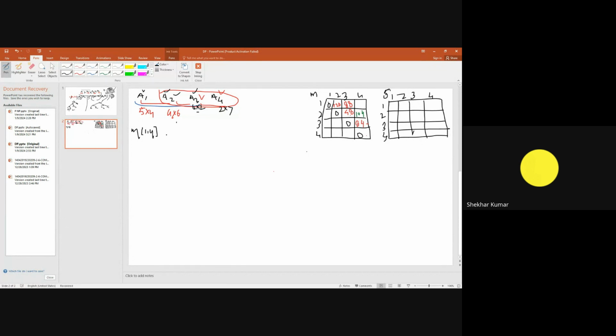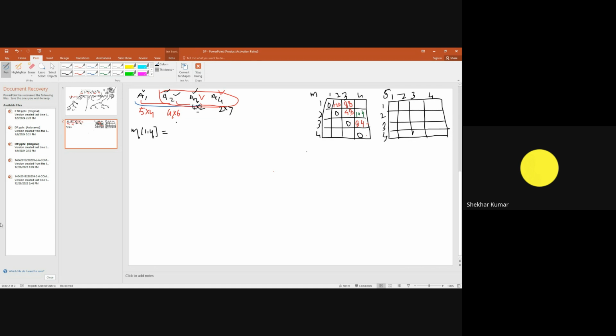So how will I calculate this? How many ways can I calculate? If I am using only two matrices, there is only a single way. If I am using three matrices, then there are two ways of calculating the two multiplications. If I am using four matrices, then there should be three ways for multiplying these matrices, and I will find out the minimum cost in all the three ways.